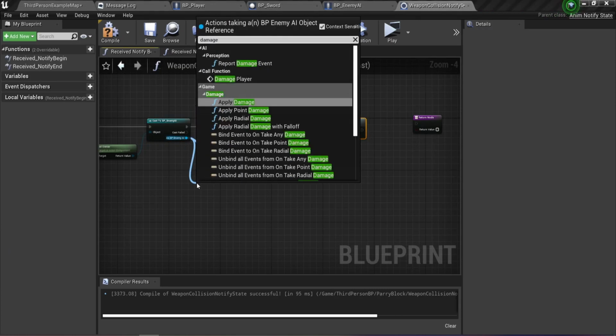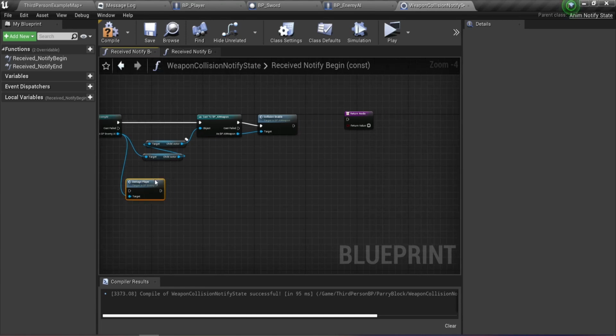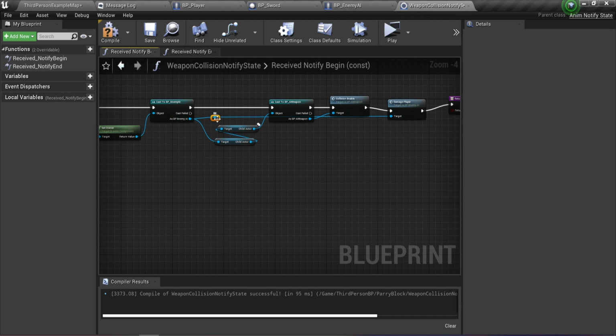Just drag damage player and connect with it, and we're done. But make sure that we arrange the lines here so that it won't turn out so messy.